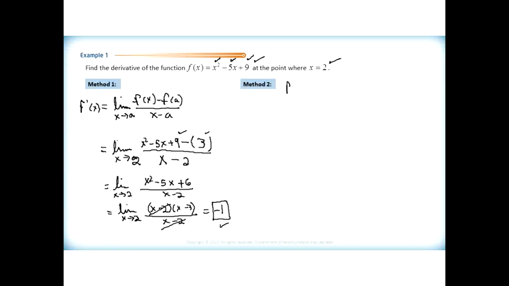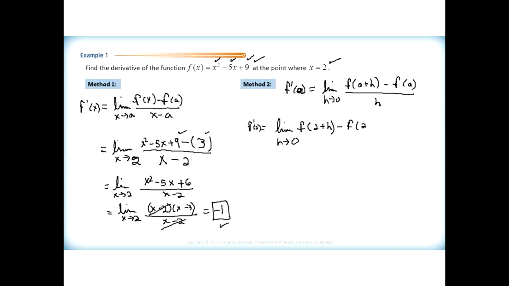Neato. All right, so now let's find f prime of 2 this time by using our other definition. So the other definition says if we're trying to find f prime of a, sorry, we'll write it that way first, f prime of a is going to be equal to the limit as h approaches 0 of f of a plus h minus f of a all over h. And of course, in this particular example, a is just the value of x that we've chosen, so that's going to be f prime at 2 here. So f prime at 2 will be the limit as h approaches 0 of f of 2 plus h minus f of 2 all over h.